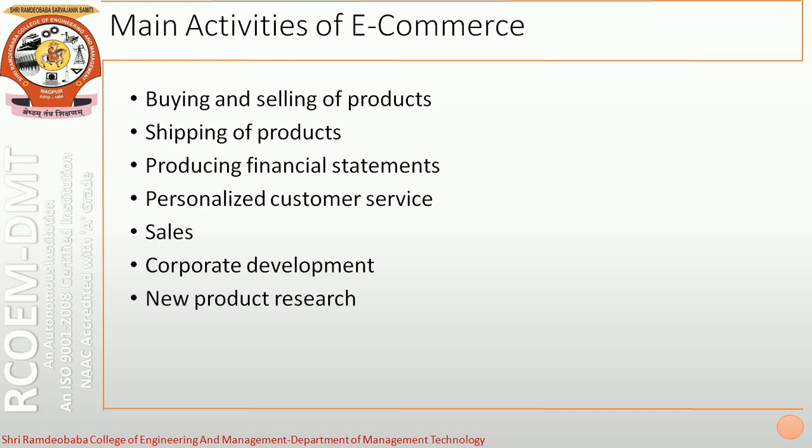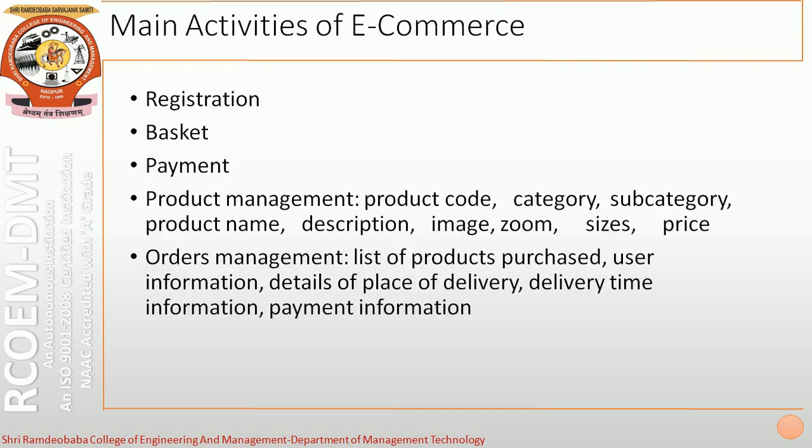Then corporate development, in terms of recruitment, in terms of providing training, in terms of connecting different entities of a corporate, in terms of communication and all. So, this is also one of the major activities of e-commerce. And new product research, the web is big, the web is vast. So, there is a lot of opportunities, a lot of scope to perform new product research. You can use it for web surveys, you can use it for acquiring information and other things. So, these are the main activities of e-commerce.